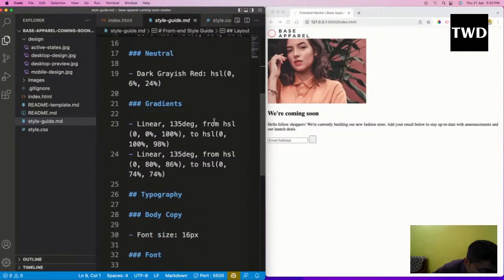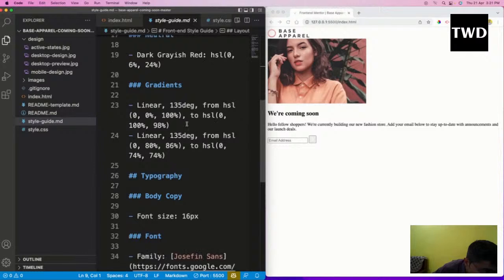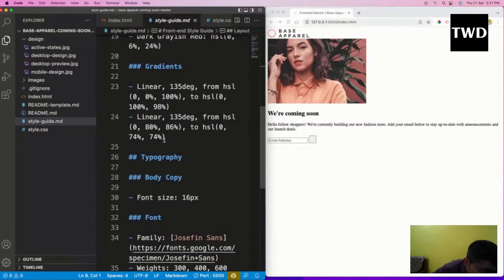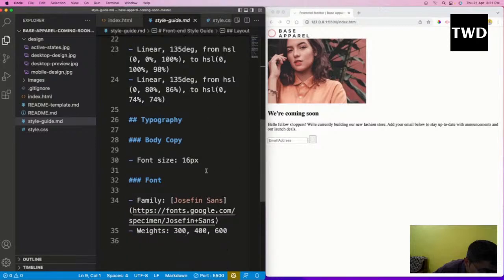Dark grayish red. Okay, fine. Linear 135 degree. Okay, good. Here you can again learn what is linear 135 degree. This is again a separate thing that we haven't discussed in the class and not in any of the three projects. As I told you, every project has a different learning, so be attentive and be patient and be there.